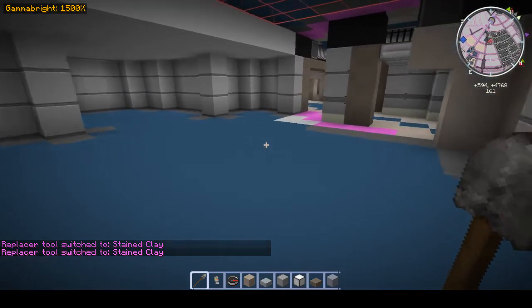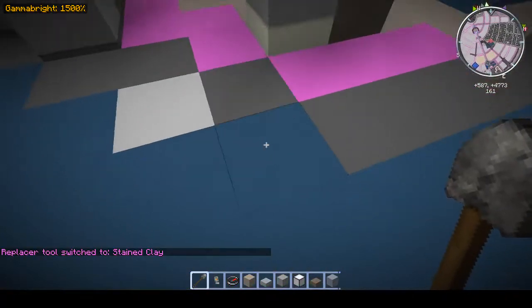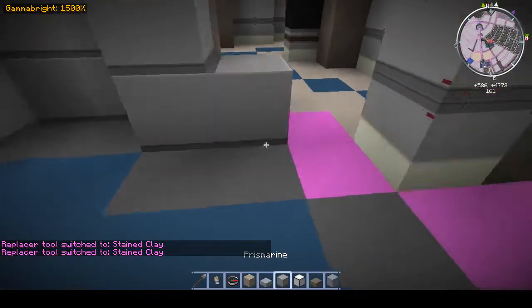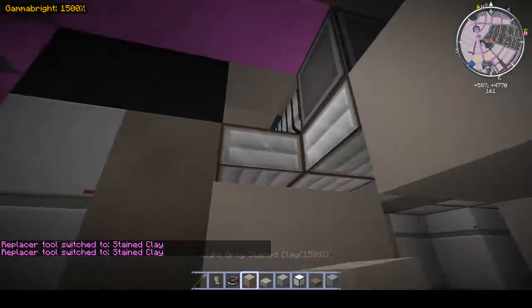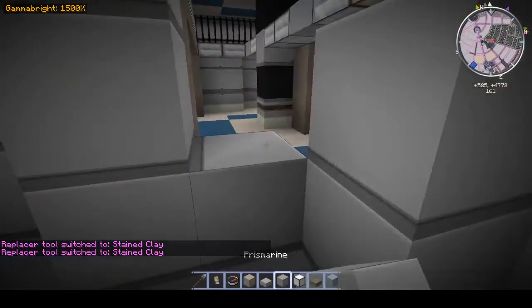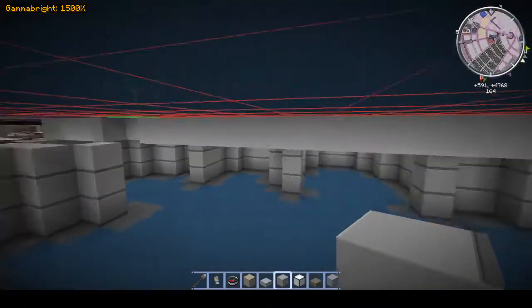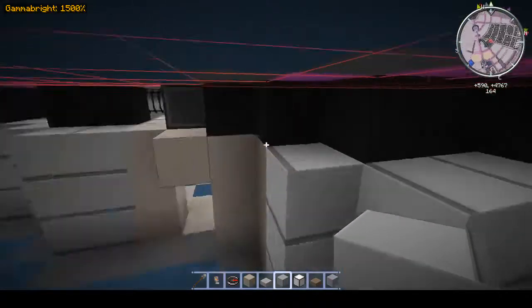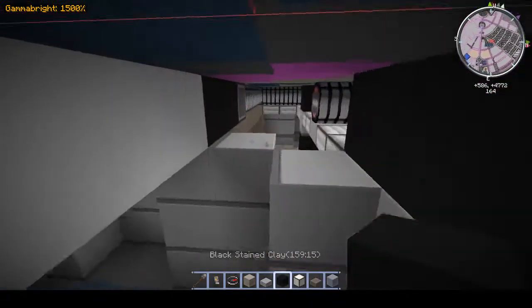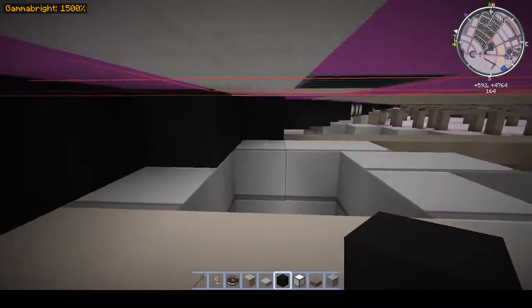Alright, now we come over here and we address this issue. Let's go back out. There we go. We'll go out in the corridor there and we'll fix that. This will, up here, be outlined, and then this will be all wool, filled in with wool. So we do like this real quick here. Kind of get a feel for it.